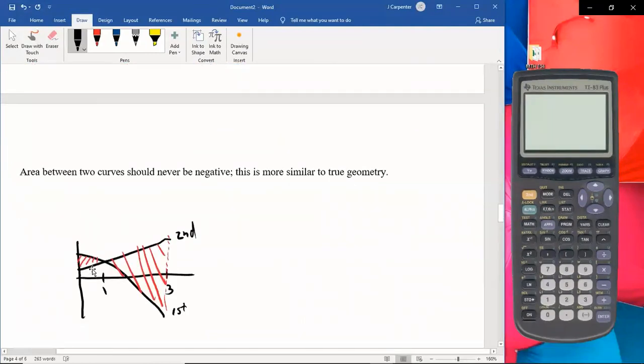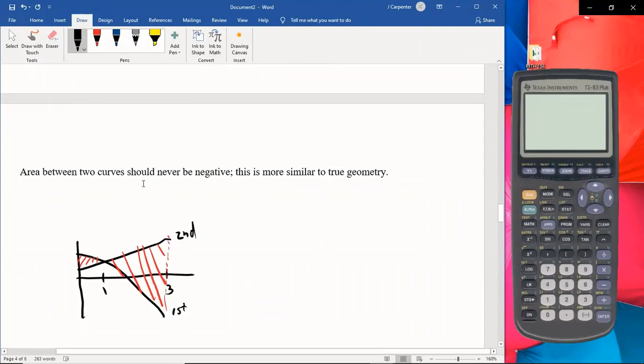So again, there was the picture for it. That was the area. Yes, if you were just doing the area of the first one, it would have considered this chunk right here to be a negative area if you were just thinking about the area of one function. When you're doing it between two curves, it is now counting that chunk as being positive.